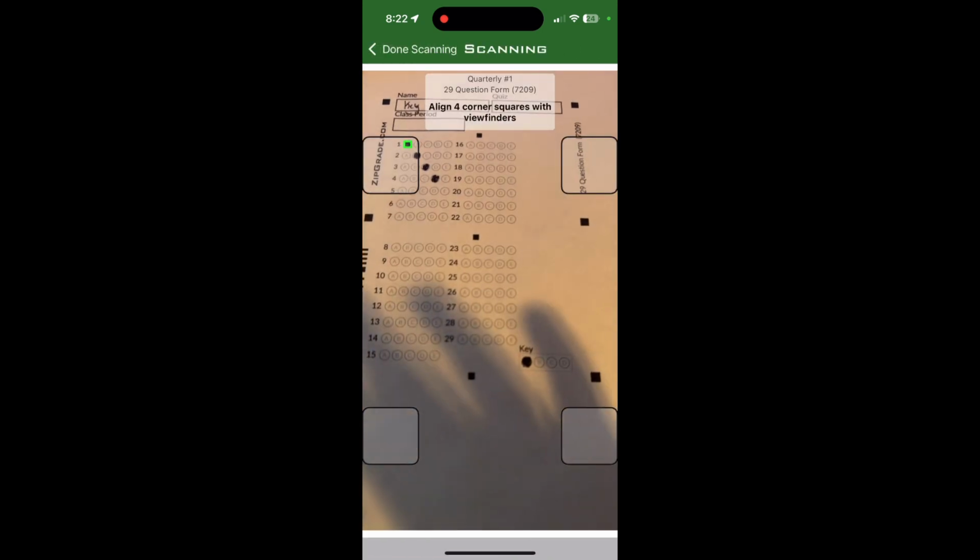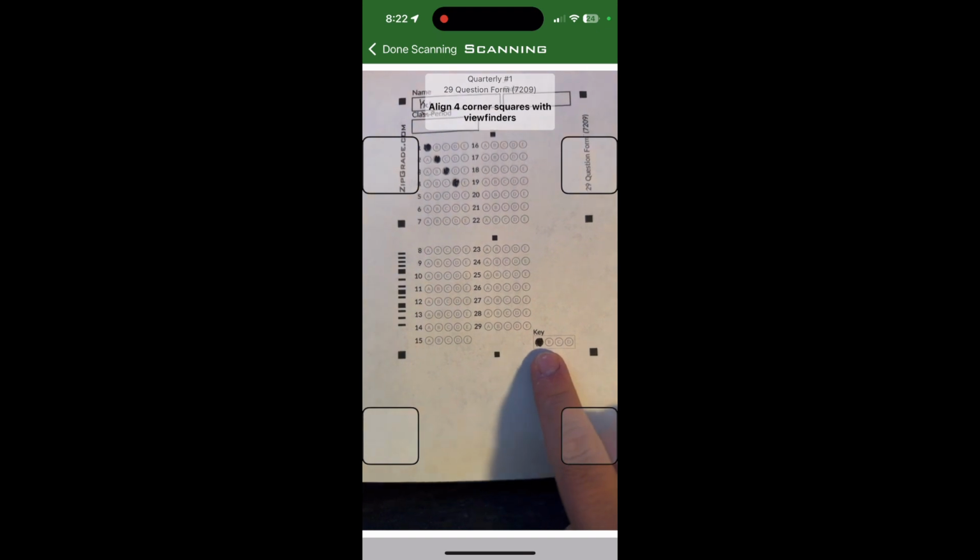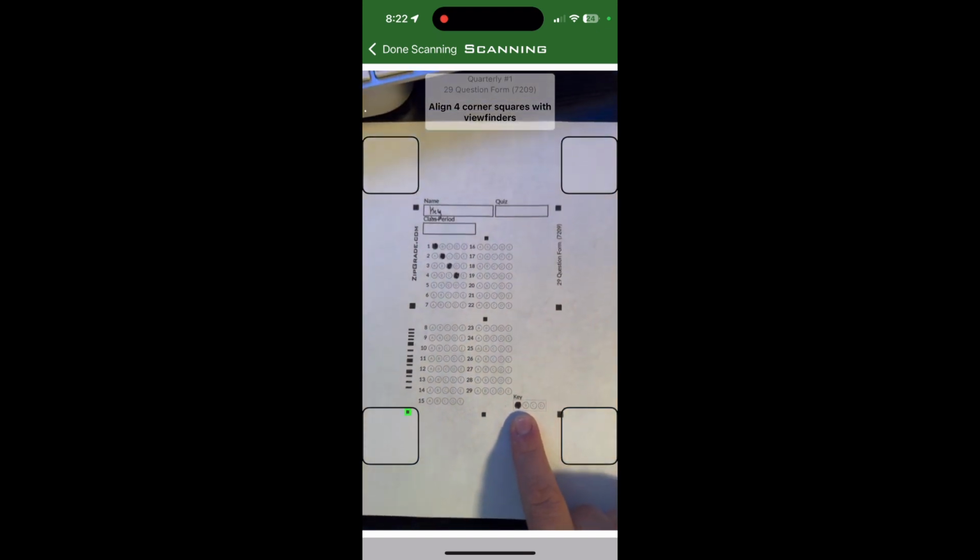Now, what's cool is once you do that, as you can see, I already have my answer sheet right here. You'll see at the bottom, your scan sheet says key at the bottom. You're going to bubble one of those in, and then make sure you have everything bubbled out down here. Now, just as an example, I already have just the first four bubbled in to show you. I even wrote key at the top as an example.